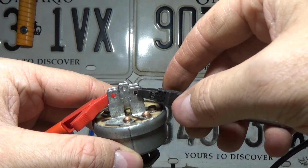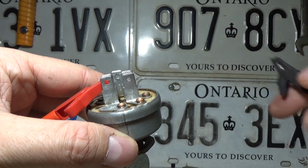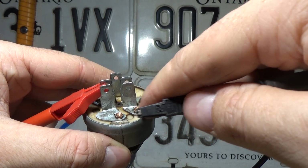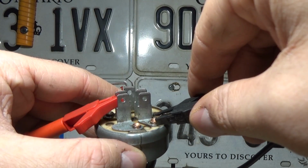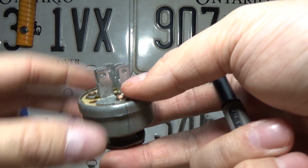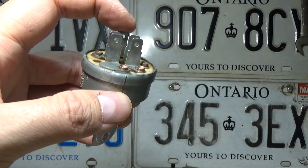Now you can hear we're getting a very weak connection here, and that could be because this terminal is a little loose. So what I'm going to do is go directly to the little copper plug that they use. There we go. So we do have a connection between the B and L on the run position, but it is kind of weak and intermittent.